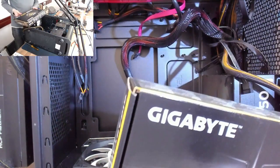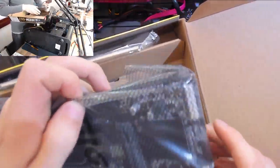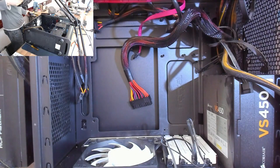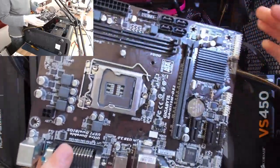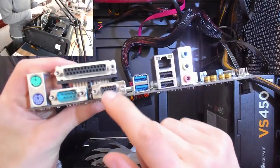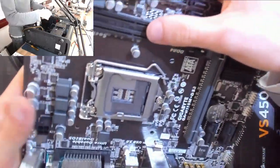All right, let's drop in the testing board. So this motherboard was actually purchased for another build, which by the time this video goes out, the repair video was probably already gone out as well. It was a custom build that had a dead CPU in it. So I bought this board to test with, and it just so happens to be exactly the same one, because, oh no, it's a slight variation. This one's got VGA instead of HDMI. Fine, whatever. It's near enough the same.